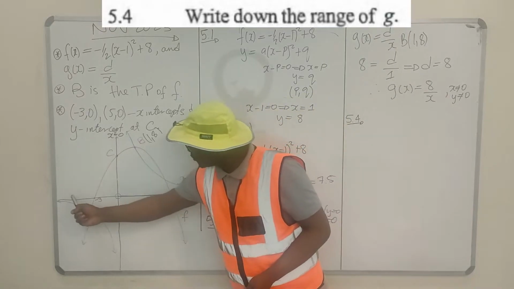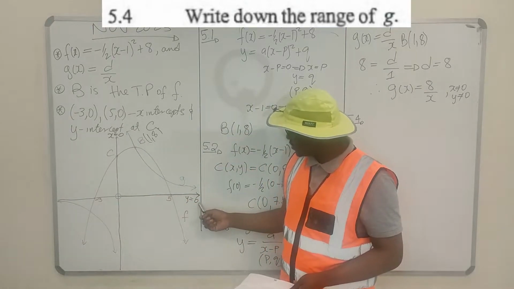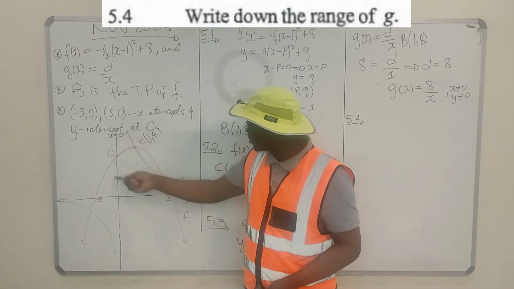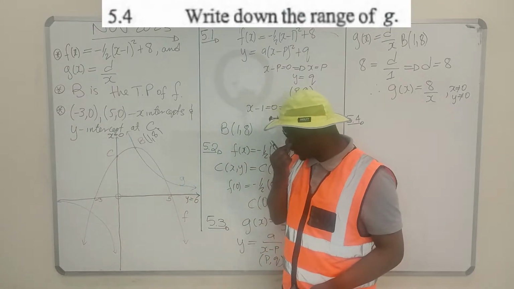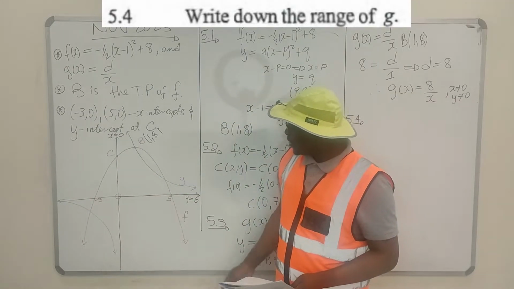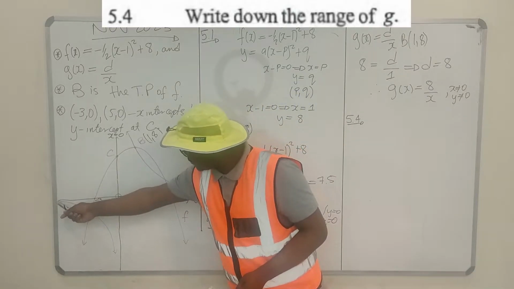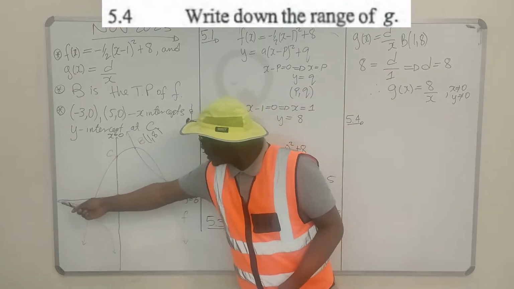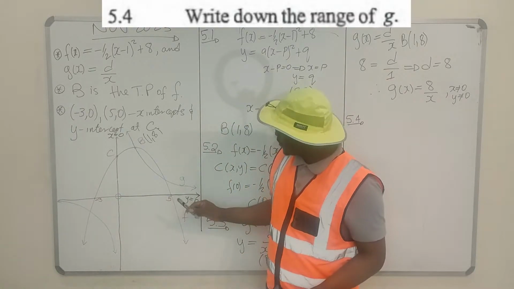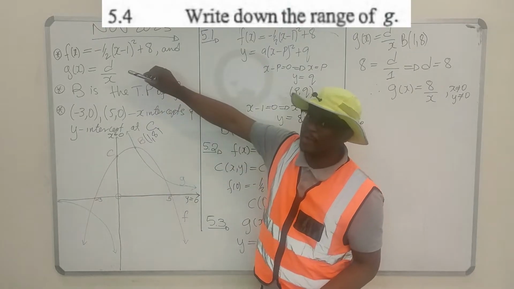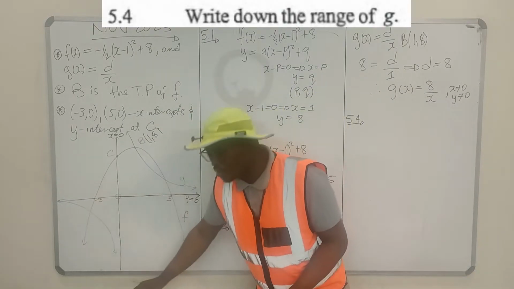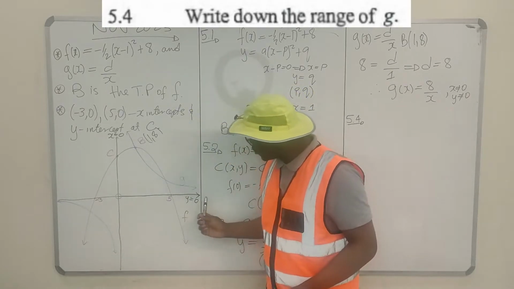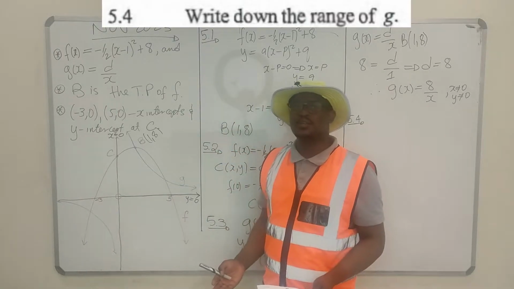You have the horizontal asymptote here at y is equal to 0, right? And you have a vertical asymptote here at x is equal to 0. So this is the line x is equal to 0, and this is the line y is equal to 0. This graph g will not touch or cross the asymptote on this part, right? But it can use all the y values above here and all the y values below here. But it's not allowed to cross or touch this line y is equal to 0.